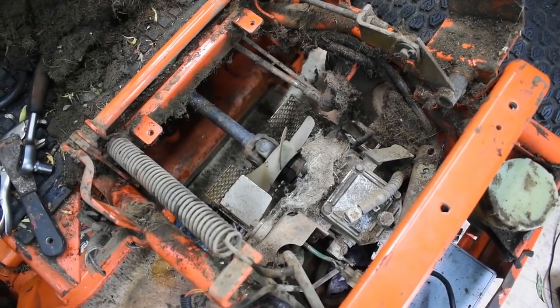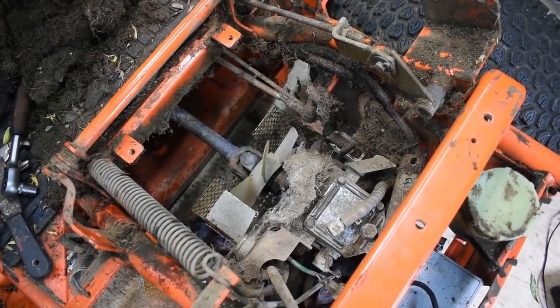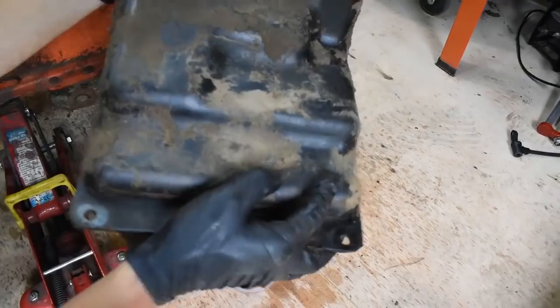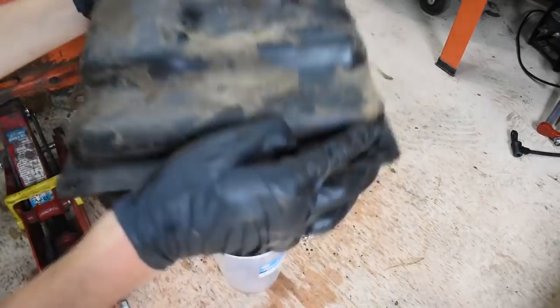Well, certainly the traditional build-up of grass and dust on top of the gearbox, allowing it not to cool properly. I'm going to give it a clean later. Before I clean the inside of the tank, let's just shake it and see what comes out.